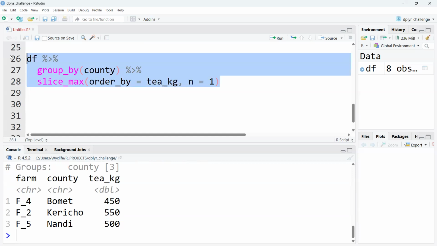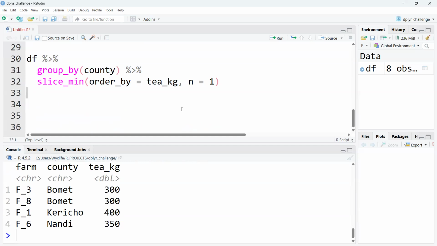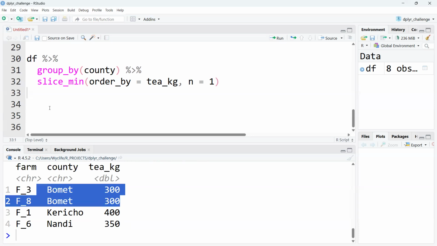And of course, as you could guess, to get the minimum, we just change max to min, and now we have the least yield per county. So Bomet, we had the 300s, for Kericho 400 is the lowest, and Nandi had the lowest being 350. Okay, but we see that Bomet is repeated. So how can we avoid that repetition in Bomet?